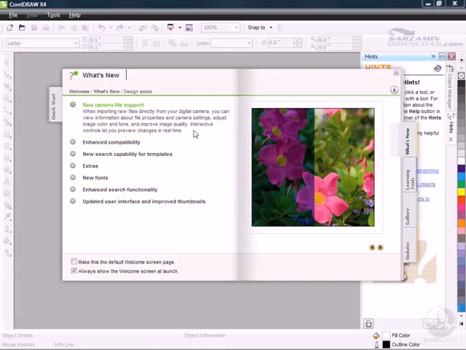If you have a digital camera and it's capable of storing your photos, your images in that raw format, meaning there are no adjustments made for brightness or contrast or saturation, etc., you're left with what's called a raw file, and you've got raw camera file support now in Corel Draw, so you can bring them right into Draw. Kind of cool.